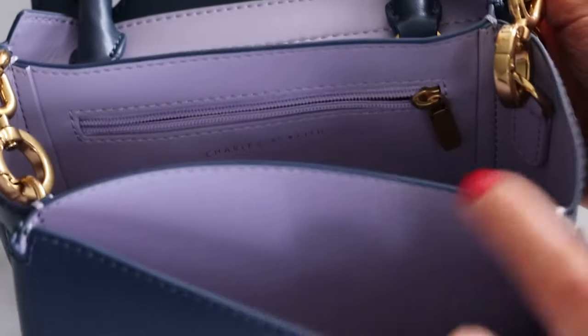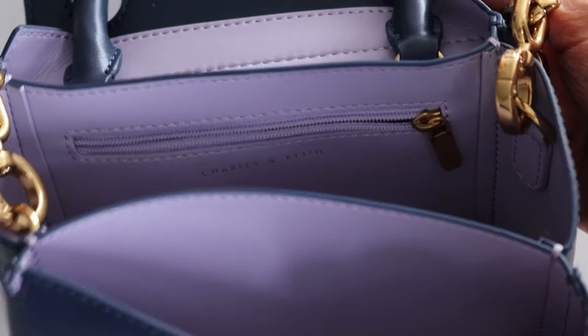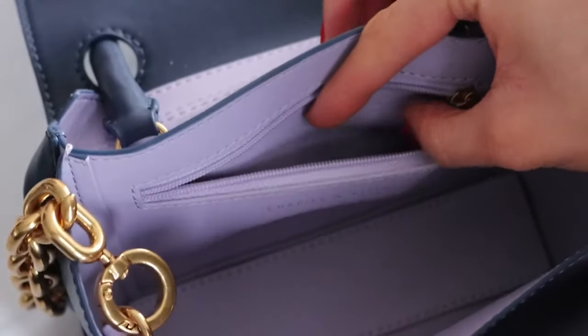It's a relatively small bag but surprisingly roomy inside — you could fit a lot in there. It's got two pockets as well: one at the front for slimmer items, and a bigger middle pocket for slightly chunkier things — your lipstick, a little compact, your phone, et cetera. It's a really nice size, and the navy just pops against these lighter colored jeans. I wanted to tone it in with the striped top.